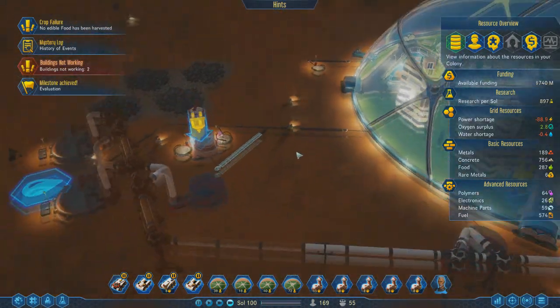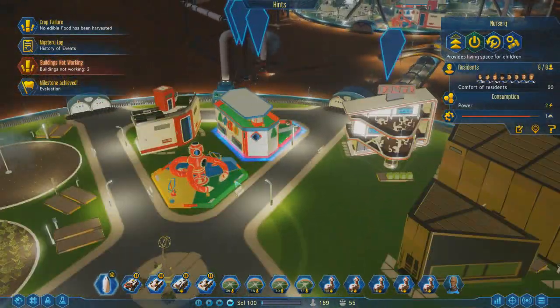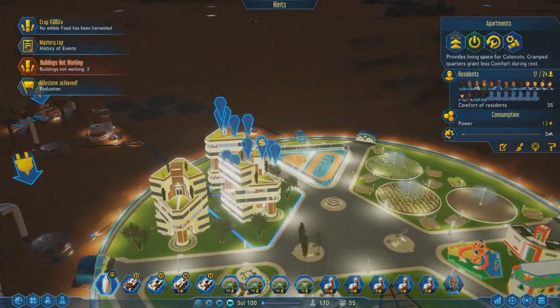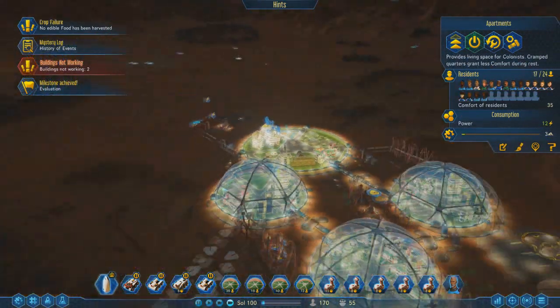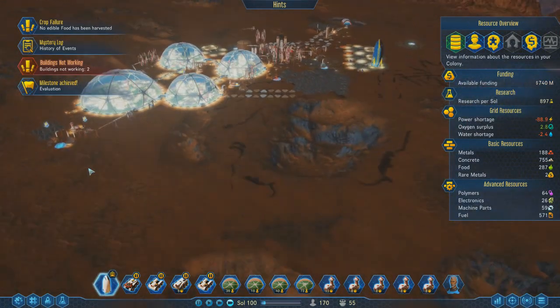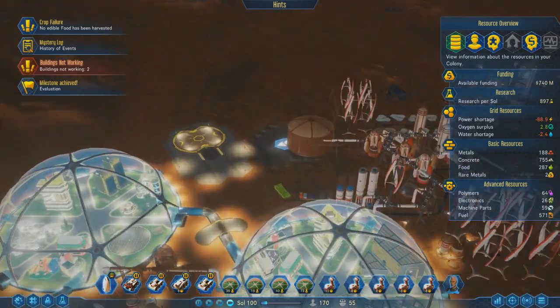At least we know the Earth can sustain itself now. Look at this. The fact that the nursery is full means we're doing something right. In fact, we're gonna need new housing pretty soon. I don't know where we're gonna put it. The game is ours now. We can do whatever we want.